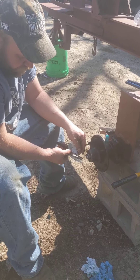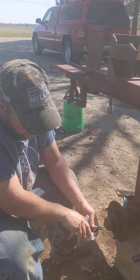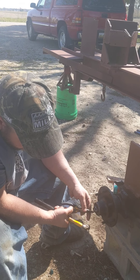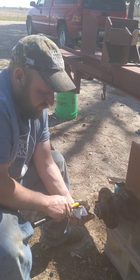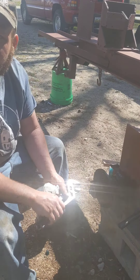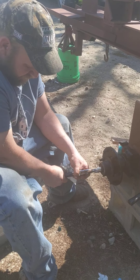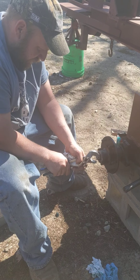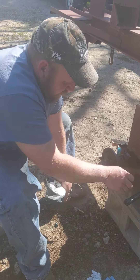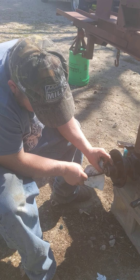The last step: we're going to take our cotter key and bend it around. I like to bend it both ways. Some people bend it one way or another. I like to take the hammer and make sure it gets wrapped around the castle — not too tight, because this is going to be spinning and I don't want it touching the hub. Make sure you don't set your tools down on the dirt with all that grease on them — the dirt will stick and you will not be happy. That looks pretty good. I'm happy with that.